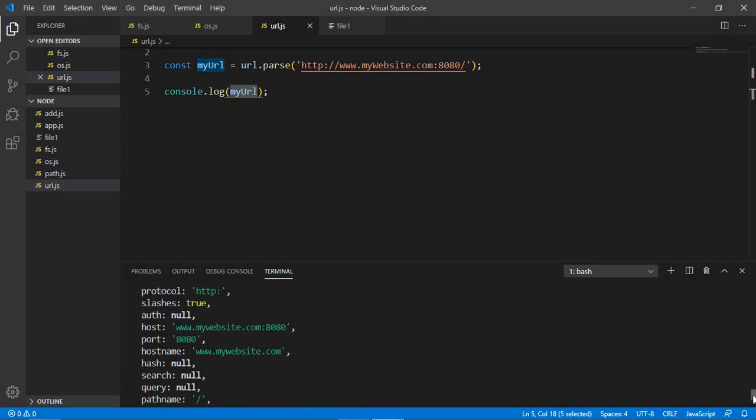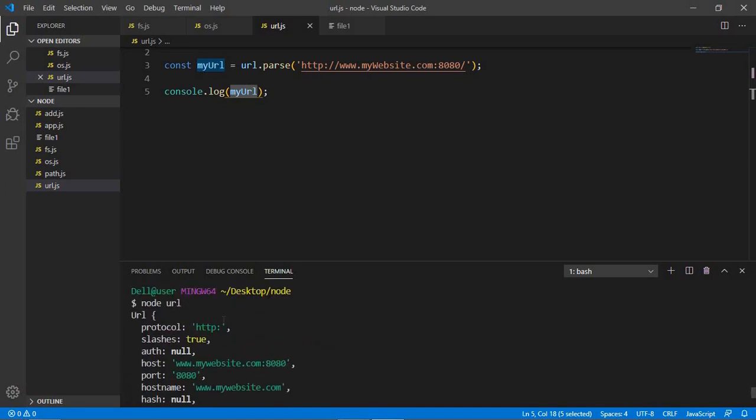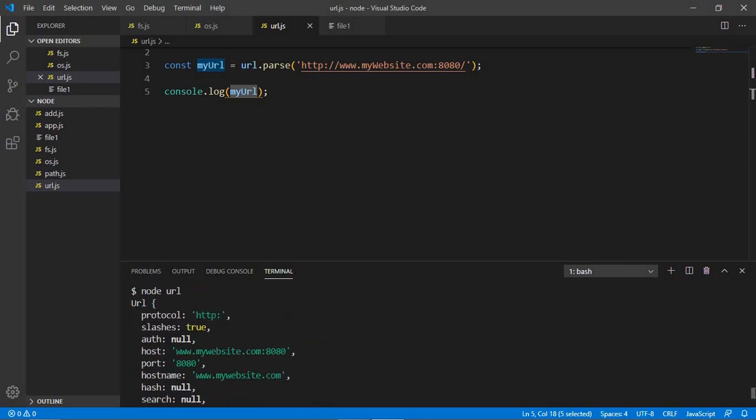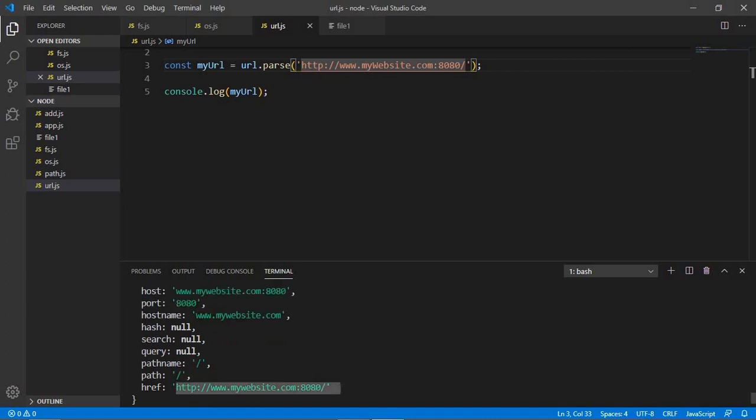It is actually returning an object, and that object holds a lot of information right here. If you look here, this http is nothing but your protocol. This www.mywebsite.com:8080 is your host. 8080 is your port number, and this is your entire link.